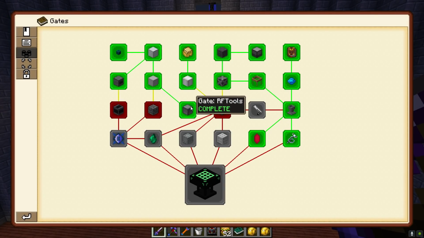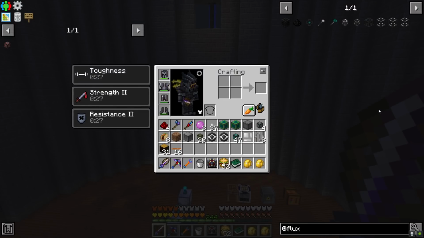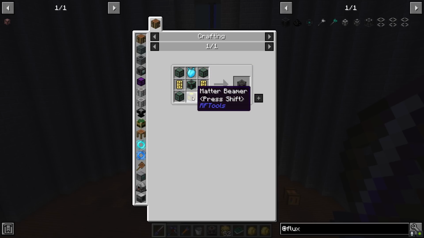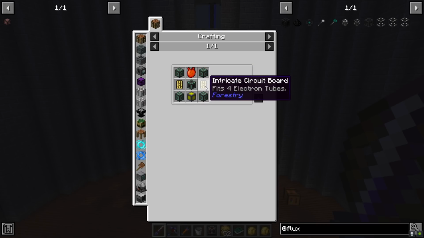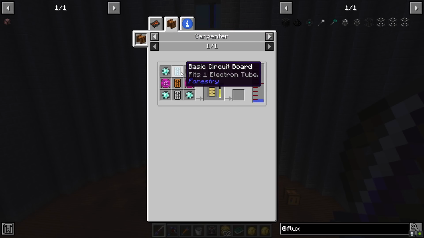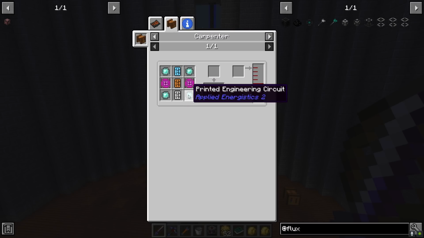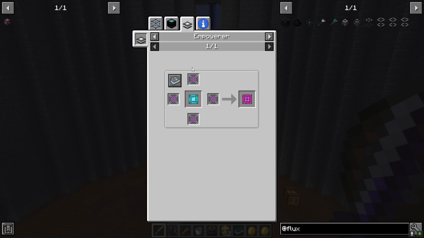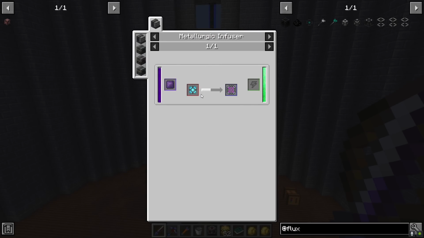But next episode, now that we've got that, we do need one thing from RFTools to pull this off, and that is, for the quantum entanglement porter, we need the matter beamer. Once we get the matter beamer, oh, we are going to have to do this too. This really isn't that bad, but we are going to have to start applying energistics, and we're going to have to get basically the empower up and going, which is fine. All this is really easy.